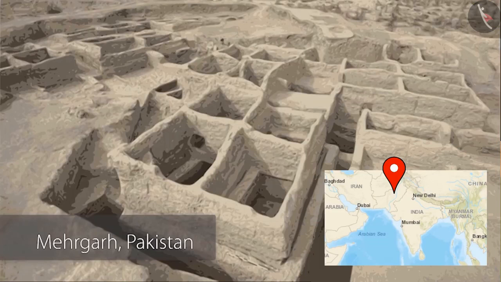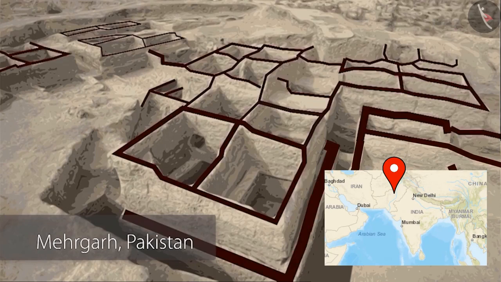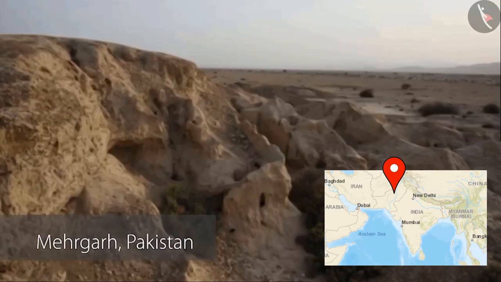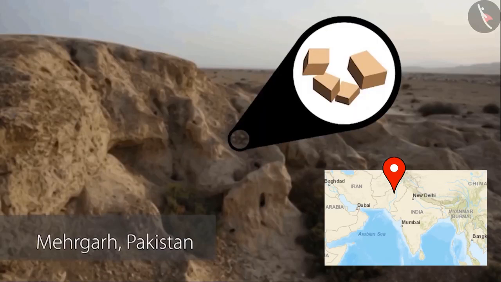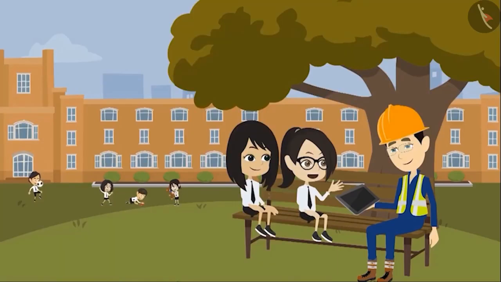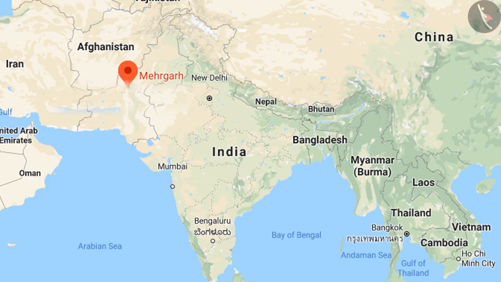Okay, look at this picture. This picture is of a village which is about 9,000 years old and was made up of bricks. In this picture, you can spot the walls of the warehouse easily. I have another picture of the same place with me. Look at this. Here, you can see the remains of the bricks. You can see by the color of these bricks that these bricks were dried in the sun and not baked. But sir, which is this place in picture? This is Mehergarh, which is in Pakistan now.